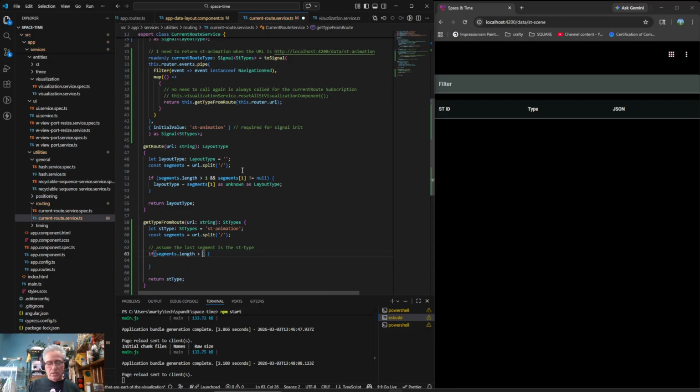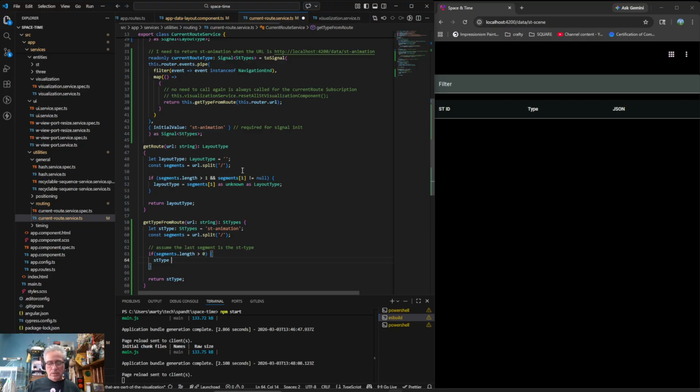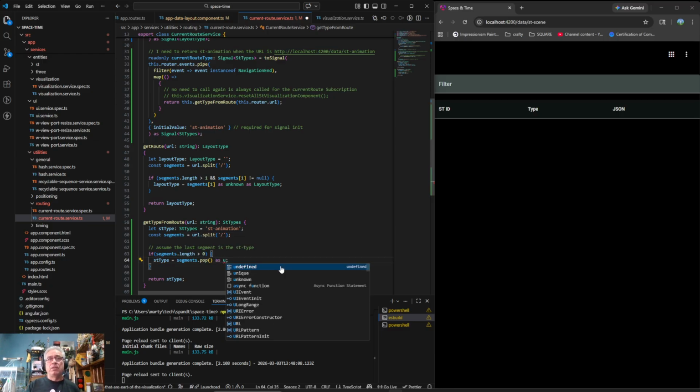length is greater than 0. ST types is equal to segments dot pop. I believe pop gets the last one. Never remember off the top. And then we're going to say that, just take our word for it, which is absolutely going to be true.